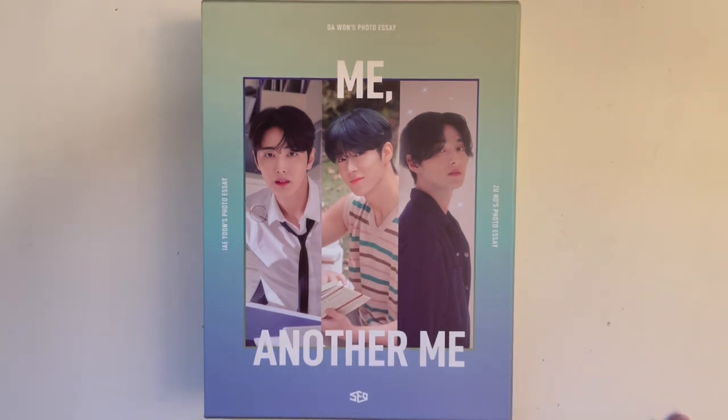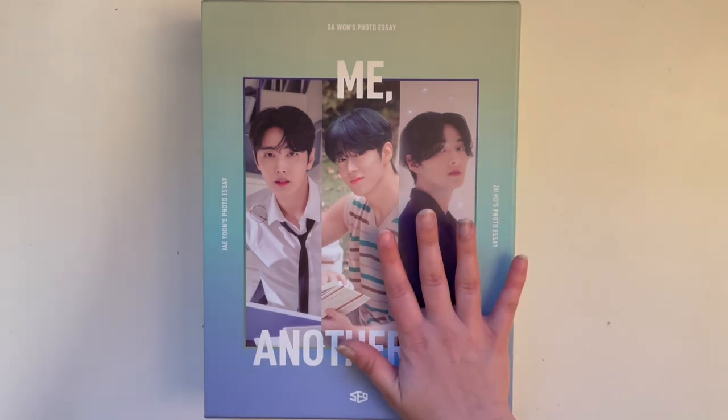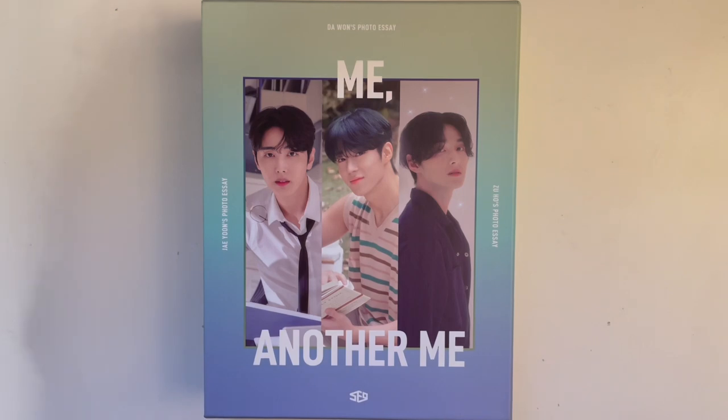Oh, these are huge. I don't know where I'm gonna put these on my shelves. Like, I currently have these on my shelf, but like, these are huge. They're so big. Like, look at my hand. Okay, it's like two hand lengths. Okay, it's huge. Wait. But yeah, we're gonna go ahead and stop talking and just go ahead and get right into this. And yeah, we got a lot to get into.